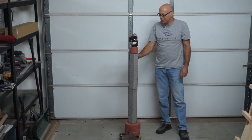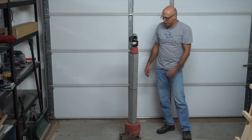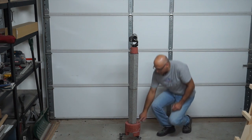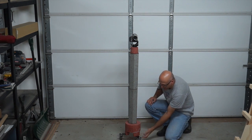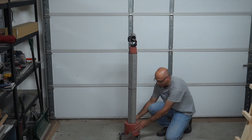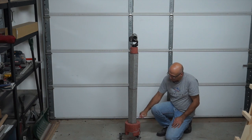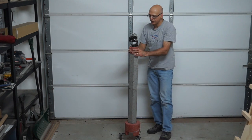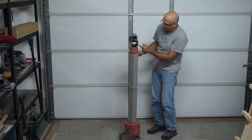All right, let me show you how this finished product worked out. So you can see what I got here. This whole thing is an assembly of these various pieces that I cast separately. So let me work my way up from the bottom. I've got this base here that I cast, and I actually attached some metal plates, and I put the casters on the ends of the metal plates, and that way the whole assembly is a lot more stable than it was when I originally had the casters on the bottom. And from there, I've got this post here that fits right onto this base. And I've got a second post. And then I've got this little top piece, and it has a screw that cast into it. And then that screws right into this little tripod head.